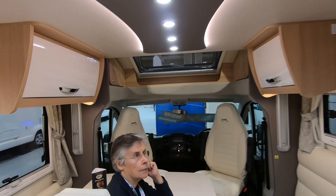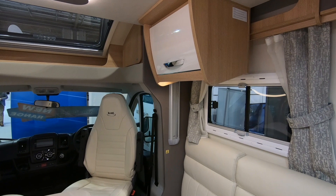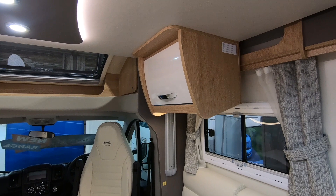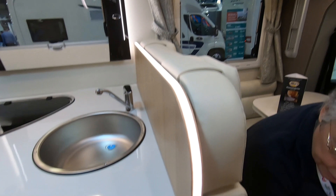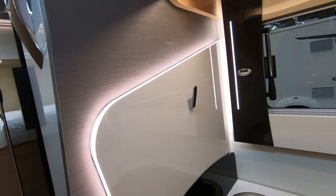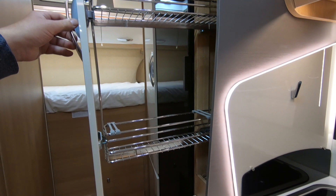You could have this without the drop-down bed - would prefer that, though you'd lose that cupboard. You could see someone banging their head on it! It's nice and really bright and light in here. There's a nice lighting strip here, backlit panels, and it does seem quite upmarket. A big wardrobe there too. You could fill the lockers with cereal packets and glasses.